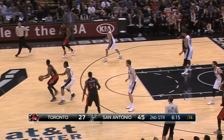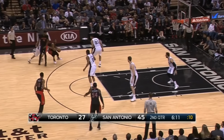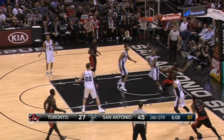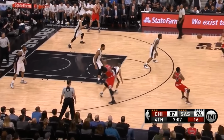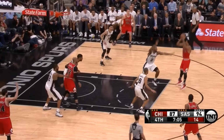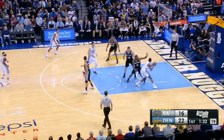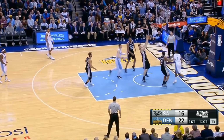With all of that agility and fluidity, he happened to be one of the league's strongest players. So after stepping in front of driving lanes, he'd absorb contact to stonewall them, forcing shot attempts to go over the top. The thing is, his freakish 7'3" wingspan made it nearly impossible to create a good look as long as he was in front of you. Here's one where Alonzo G makes a great spin move to create what looks like a decent finishing angle, only for one of those long arms to erase it.